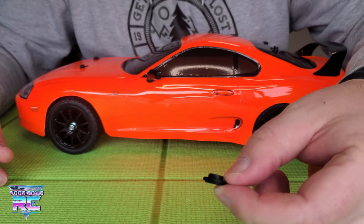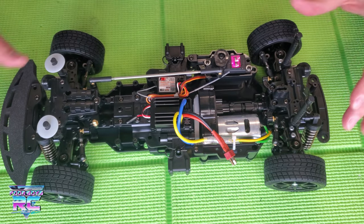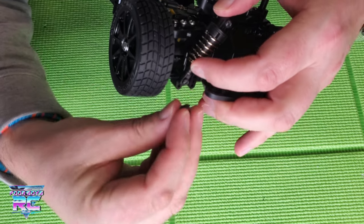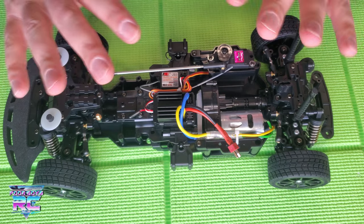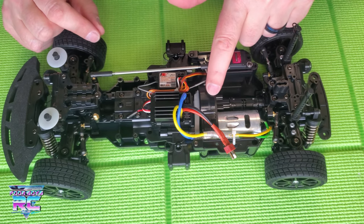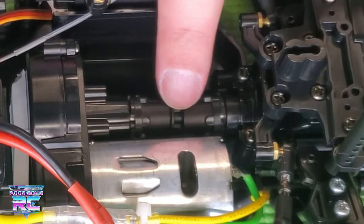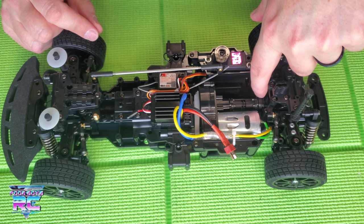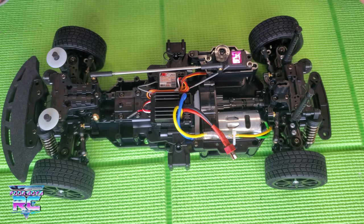One of my lower shock spring doodads flew off — bad start. There it is in all its glory. This is really just a stretched-out version of an MB-01, virtually identical in every single way. It's a very simple layout, kind of a two-piece chassis. You start by building the back end, throw the transmission in — and it's really not much of a transmission. You've just got a motor with a pinion connected to a spur gear, which is direct drive into a tiny little drive shaft going right into the rear gearbox — which isn't even a gearbox. There's just one gear inside that goes directly to a differential, and that's it.